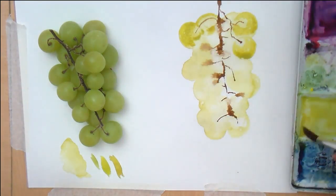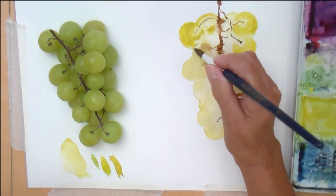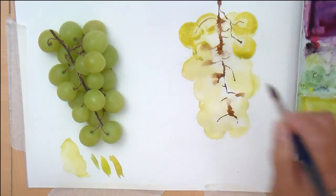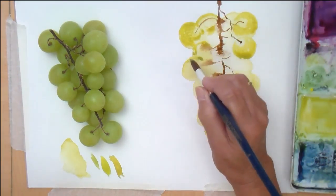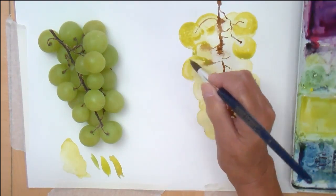Okay, now let's work our way around. That's dried off now. It could be a bruised grape, couldn't it, really? It's nearly dried off. Let's accentuate the shape of this one.